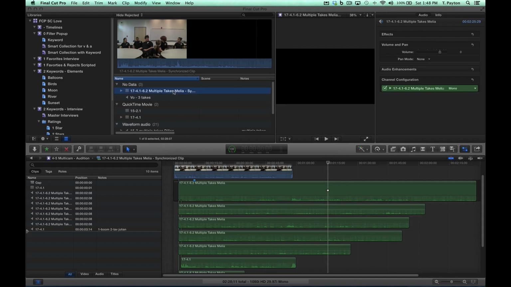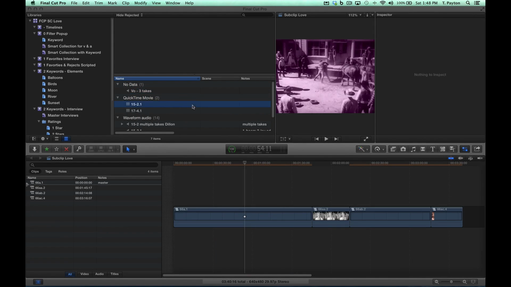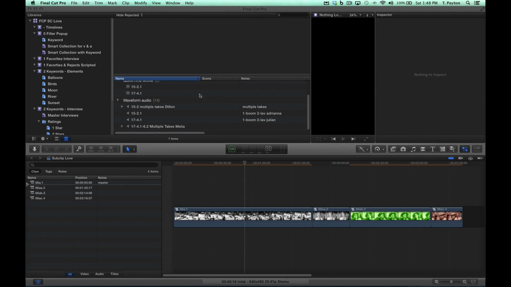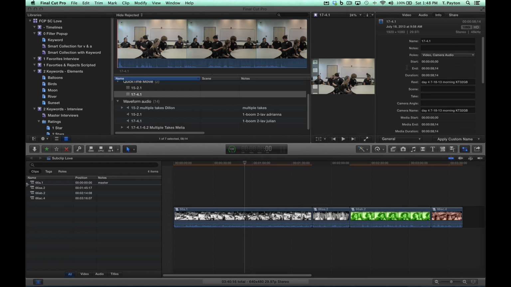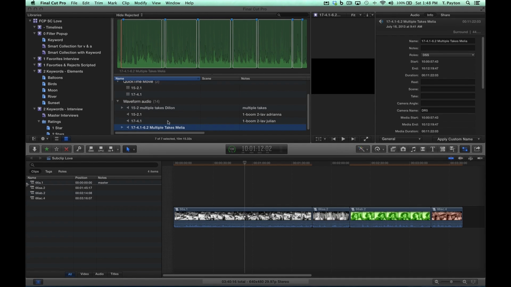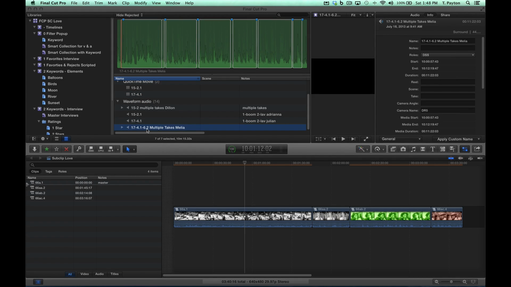So let's go ahead and kill this, and then we'll start over here. Okay. And again, this is a complex syncing situation. So here's my one angle I want to get. Here's my other angle. And I've already gone through here, and all the roles are hopefully properly set here. Yeah, okay. So I've got this one DSS and this one here. So here's my multiple takes.